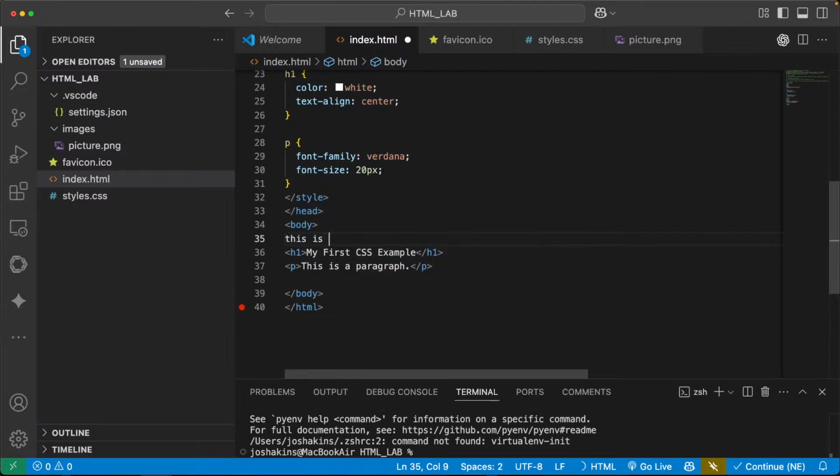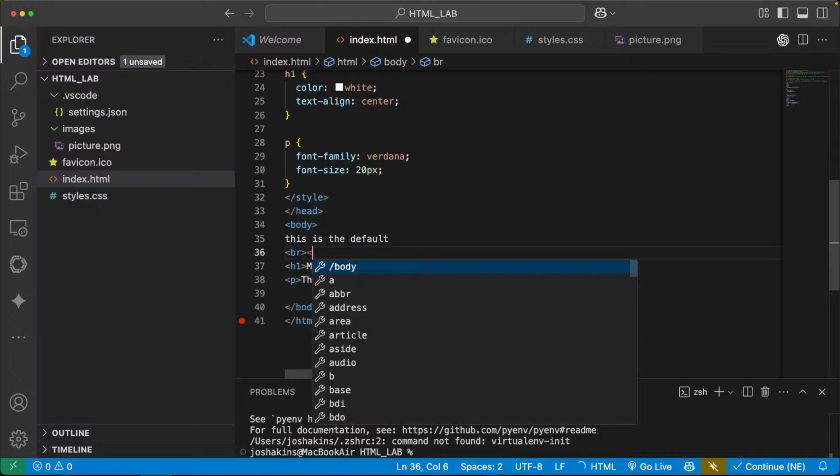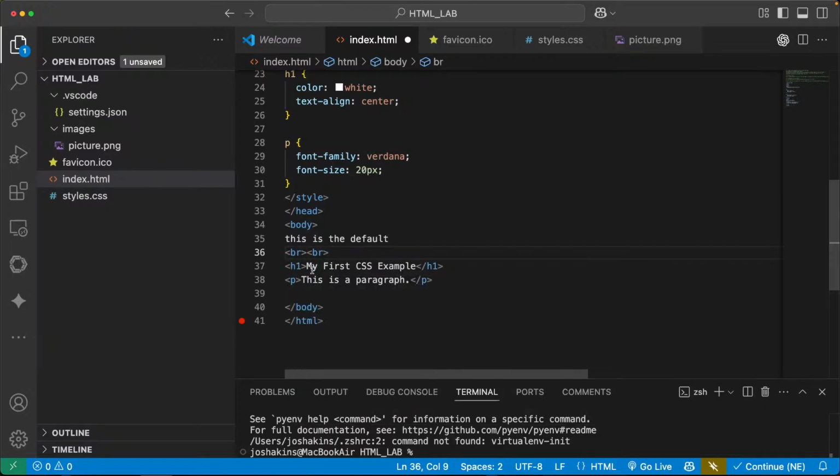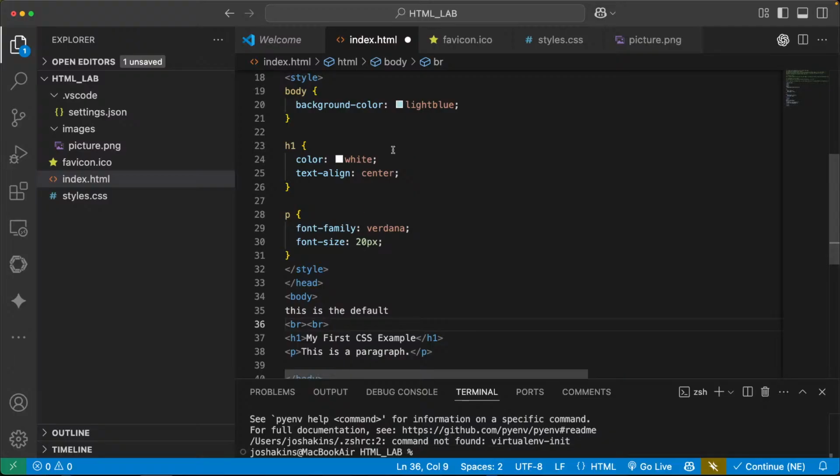This is the default font. And this is, of course, text that is outside of the P. And then after that, you have the ending tag.